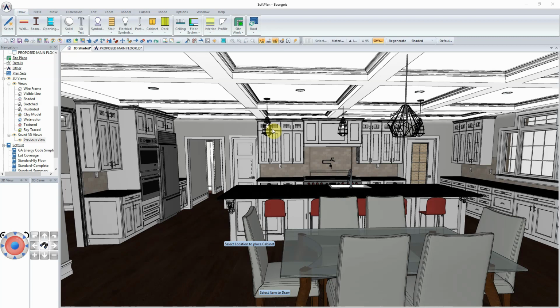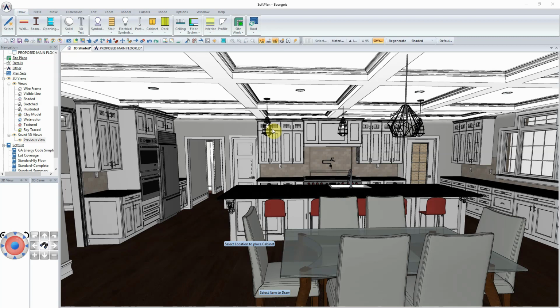Over the course of the next hour, we're going to be working to design a kitchen, as you can see on the screen at this stage, one that is a custom design, taking an actual floor plan and working to upgrade it or bring it forward as far as a design that represented more of what clients are looking for today. The original design of this kitchen had it very closed off from the rest of the house, and it lacked certain counter space options as well as a lack of a pantry and so on.